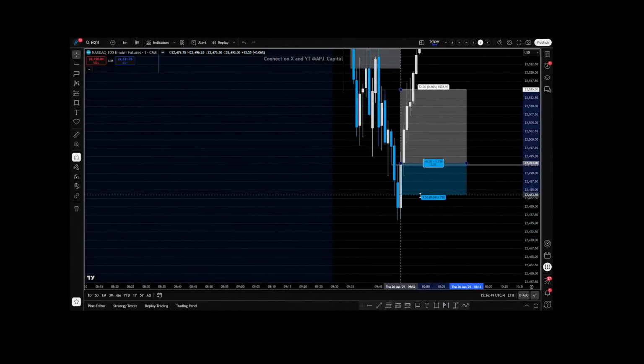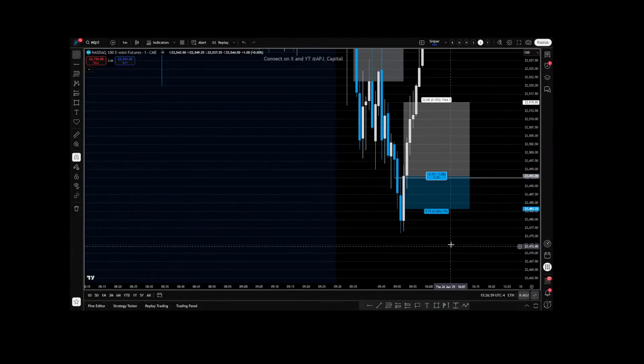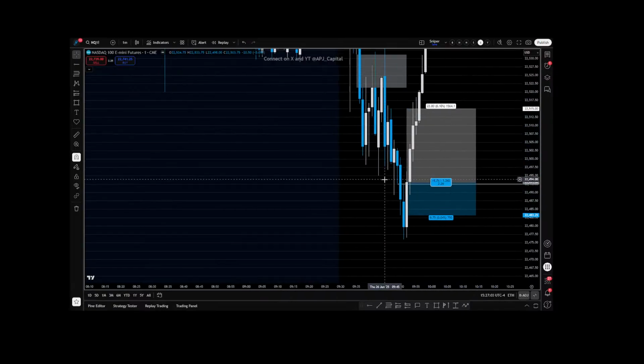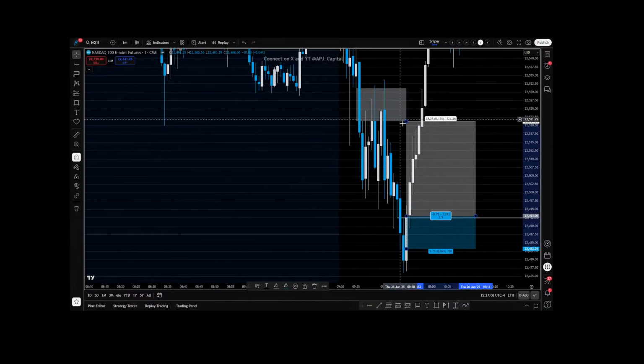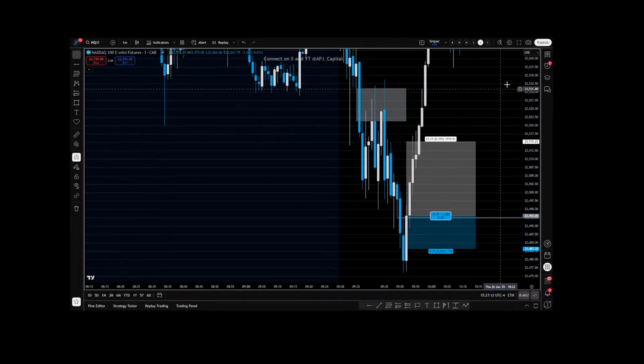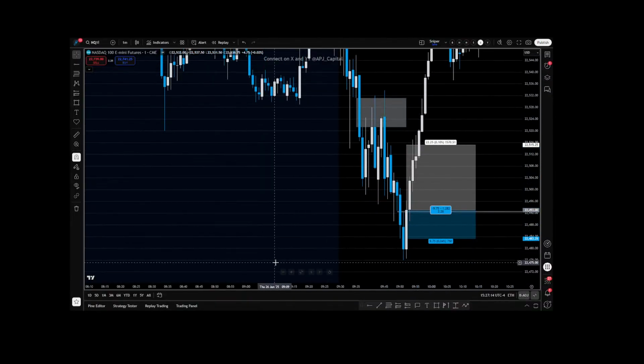Stop on this was the mean threshold of this order block, and mean threshold is just halfway of an order block body, right? So we had closed above this entire 1 minute candle. I want this to serve as a bullish PD array now. And yeah, beautiful. I could have held this up into this fair value gap or even these highs, but 20 points is more than enough for me. And that's how I ended Thursday.